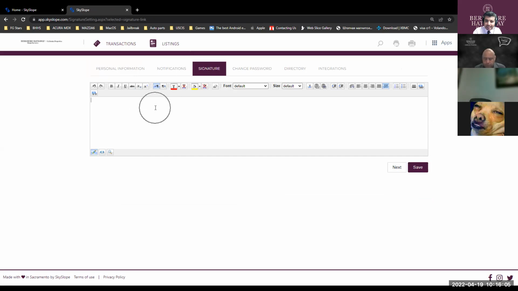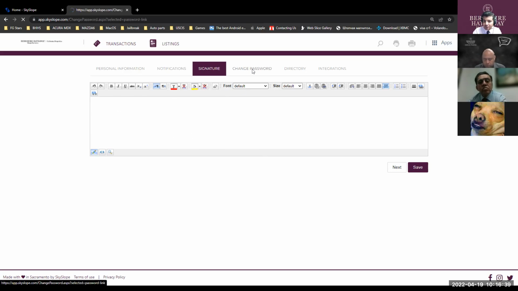Again, keep in mind this is just for your transactions. So when you send any DocuSign, or any DigiSign in this case, have you heard of DocuSign? Do you know what DocuSign is? DocuSign is a digital ink for signatures via email. So DigiSign is the equivalent of DocuSign in Skyslope. So when you send anything to be signed with digital ink, or digital signatures, this is where your signature is going to appear in that format.